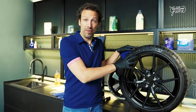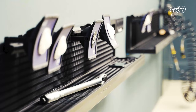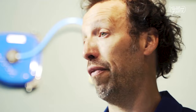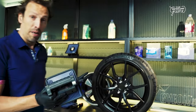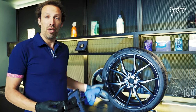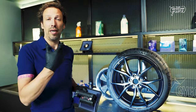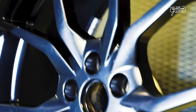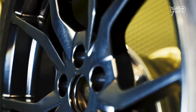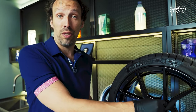Now that the wheel is properly prepped, I'm going to take our Gion inspection light and inspect how clean the wheel is and whether we've forgotten anything, so that our coating can bond properly. On a black wheel, pictures on Facebook or social media look great, but I'll show you what improper washing and using the wrong brushes can do to a black wheel — this is why we try to clean coated or new wheels as touchlessly as possible. I also intentionally left some dirt inside the wheel to show you that you don't see it without proper inspection, but zooming in between the spokes reveals there is still a lot of dirt. Where it isn't cleaned, the coating cannot bond — so make sure you double-check your prep.